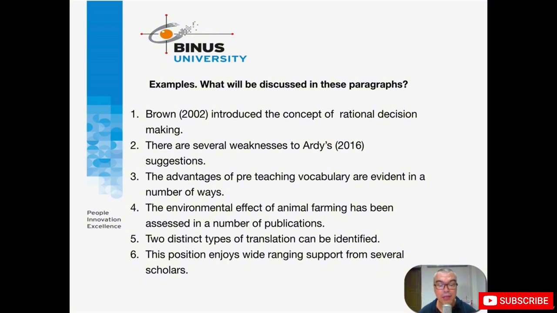Number six, this position enjoys wide-ranging support from several scholars. So I don't think I need to give you the answers, because hopefully these topic sentences are nice and clear to you and you have a clear understanding of what is going to be discussed.